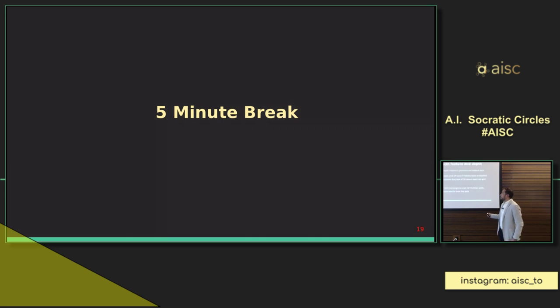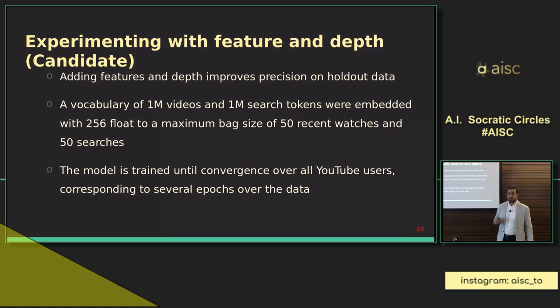So now we're going to talk about the results for each of the models, so for the candidate generation and the ranking model. For the first one, there's very limited things we did, but it is very important to figure out what is the effect of the width of the features and the depth of the network. So in here it's saying adding features, so basically the width and the depth of the network, helps to improve the precision. But again, that's most of the time the case.